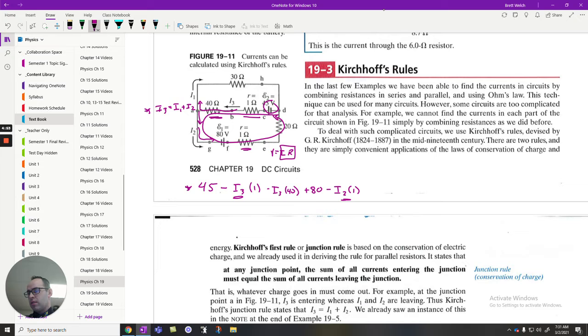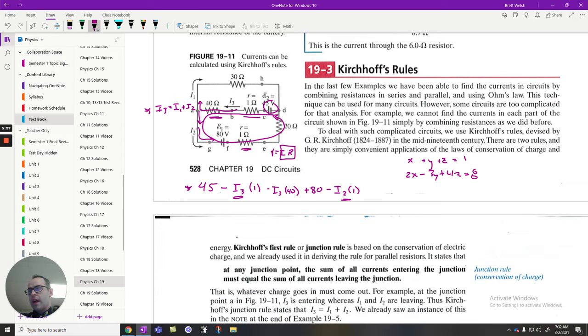Now the second one is a little simpler because it doesn't have I1, but it's fine. If we created one more equation, we would have a 3 by 3 system of equations. And we learned back in Algebra 2, and I know again in college algebra or pre-calculus, how to solve a 3 by 3 system. We'll go over that in class, but suffice it to say it's x plus y plus z equals 1, 2x minus 3y plus 4z equals 8, and so on, where we have 3 different lines.